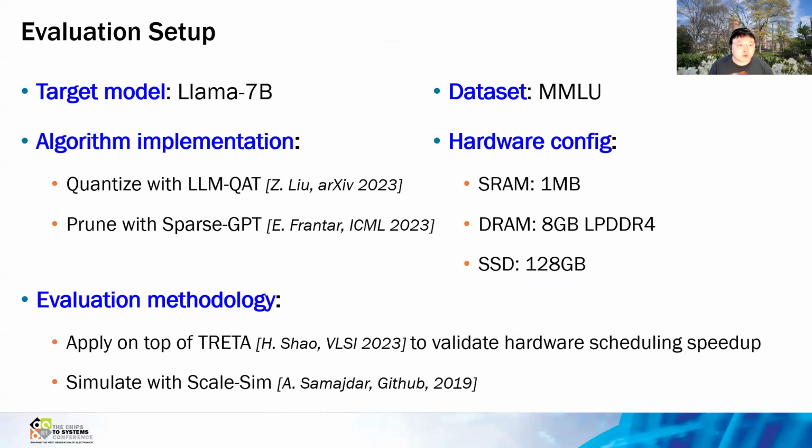To evaluate our overall proposed Edge-LLM framework, we target a Llama 7 billion model with the MMLU dataset. In algorithm implementation, we consider quantization with LLM-QAT and pruning with SparseGPT. For hardware consideration, we consider a commonly used Edge-LLM setting with 1 megabyte of SRAM, 8 gigabytes of LPDDR4 DRAM, and 128 gigabytes of SSD. For the evaluation methodology, we apply Triton to validate the hardware scheduling setup and speedup, and we also simulate with SCALE-Sim.